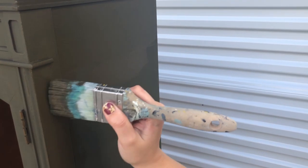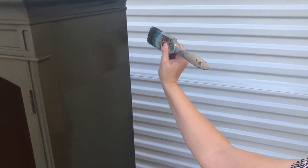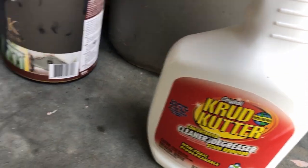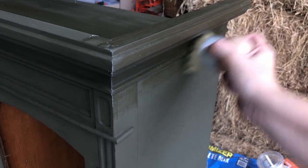After 2 coats and a few touch-ups here and there, my paint was good and ready to be sealed. However, I started my next project and decided to clean it right next to where I had this project sitting. And guess what? I oversprayed my Crud Cutter onto the painted piece. So I had to scrub that part down and paint it again because the Crud Cutter left spots. But after that was done, I moved on to waxing.